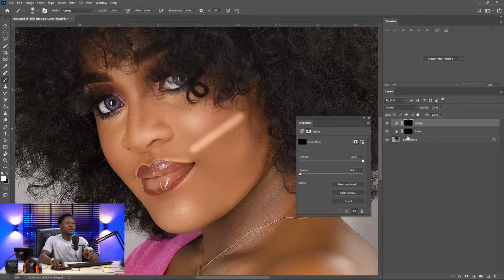Then this other one is burn. If you draw a line with it now, you notice it's dark. We are going to use it to pull those areas backward more, to make those light areas project and move forward. So that's what we are going to be doing now. Then we have to remove this. Use Ctrl Z to remove the lines.